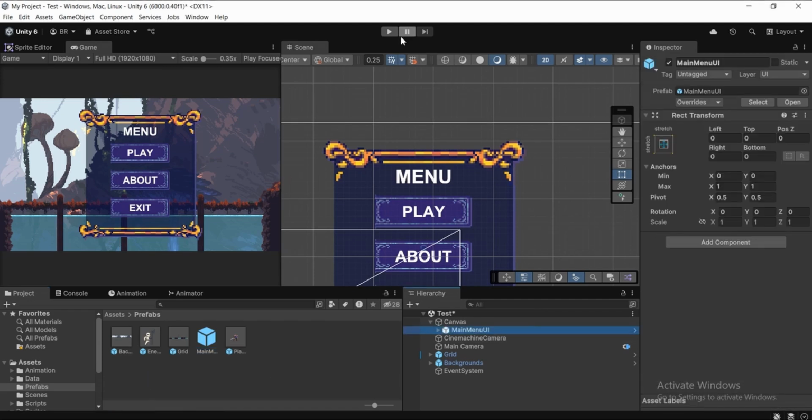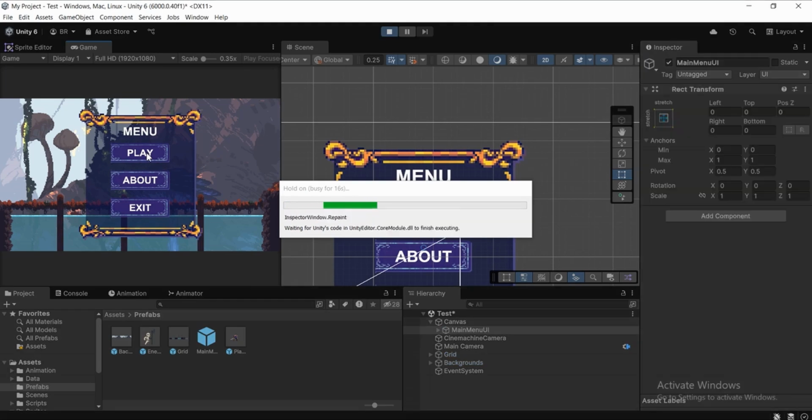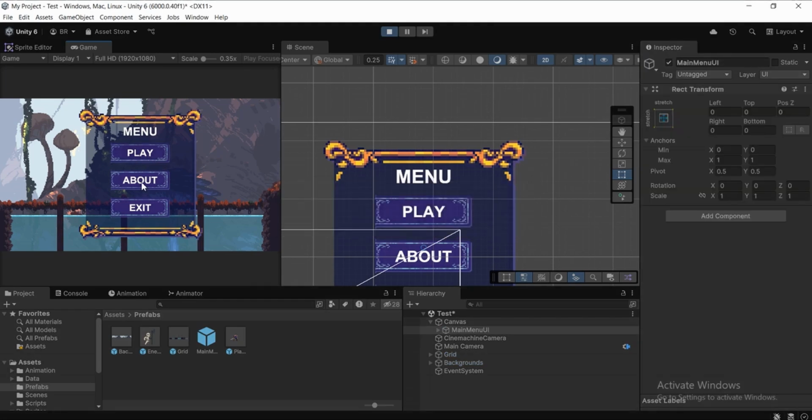And if we go ahead and click on this play button in order to play our game, you will be able to notice it's not gonna do anything, because we need to hook this button up with a certain function. So if we click on this play button, it's doing nothing. And for this about button, I will have a video in the description, you can go and check that out, on how you can make this button useful. So I hope you get the idea, and let's get out of play mode.